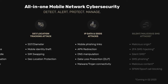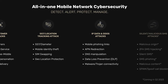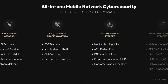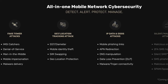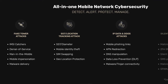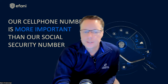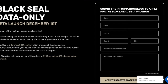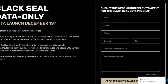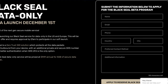On the webpage you can see all the Black Seal features launching December 1st, specific to data only. In the grayed-out text are features being worked on for voice and text. Black Seal is data only today, but by the end of Q1 or in Q2 we plan on having a full Black Seal solution covering voice, data, and text. If you're interested in purchasing or getting more information, visit www.afani.com/BlackSeal and submit to be added to the list. Current Afani customers will be first in line, then U.S. residents, then Mexico, Canada, and the U.K., and then more in Q1 of 2023.